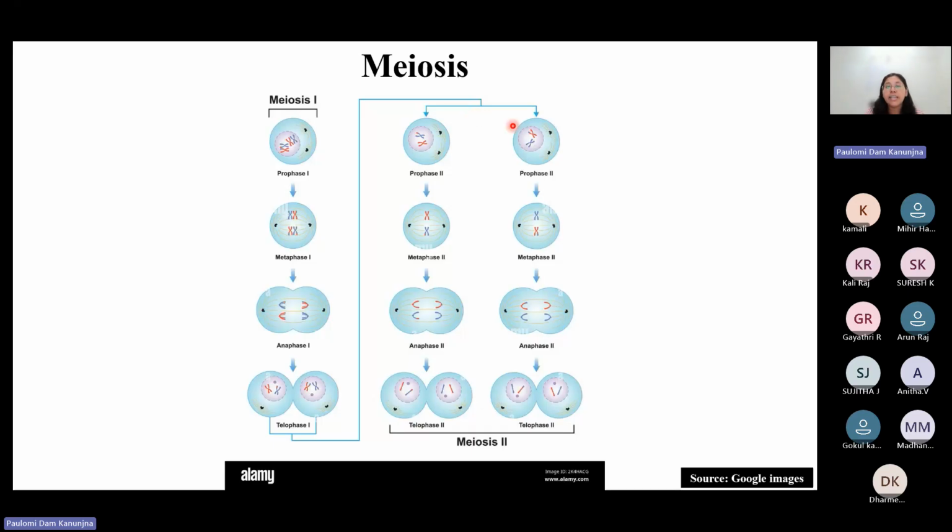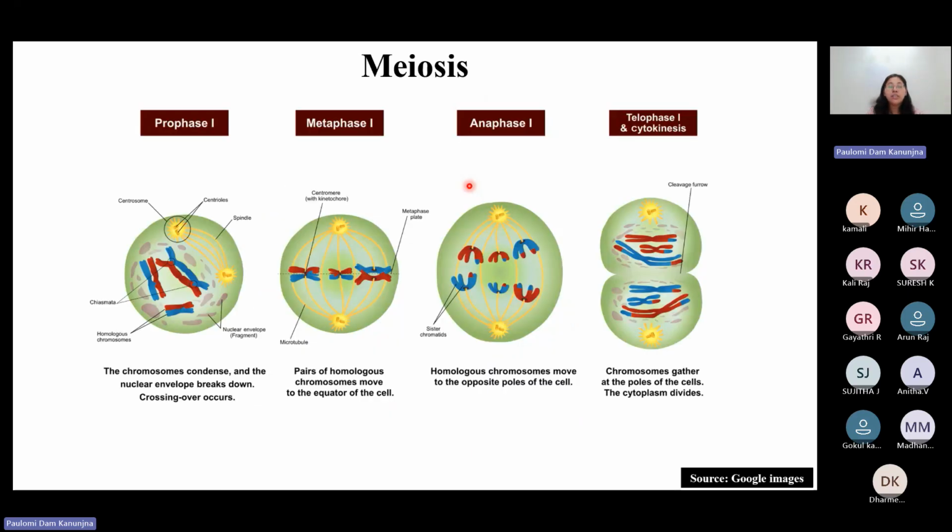We will see why it is showing one cell here and why it is showing two cells here. But broadly, it is divided into two different parts of cell division stages, and types as well, right? Okay, so what are those types? Remember I told you about mitosis being equational division. Everything is equally divided, so the daughter cell and the parent cell remain with the same number of chromosomes, and we did this entire activity of seeing what the chromosome number is and how they are divided across the cells in mitosis.